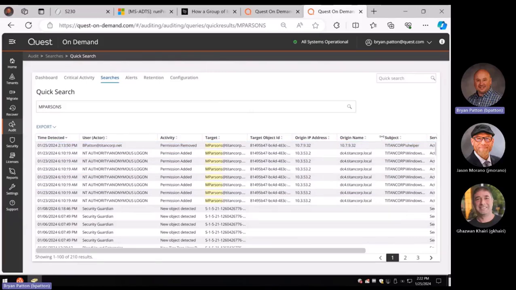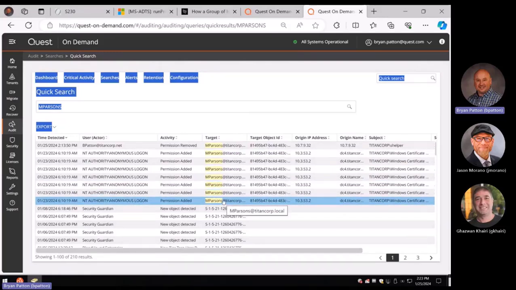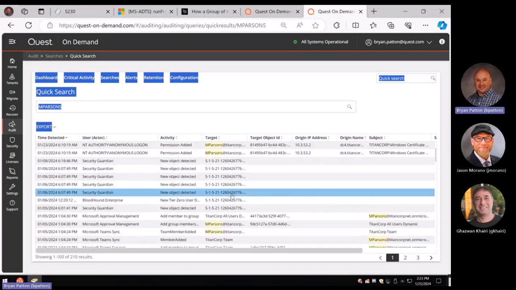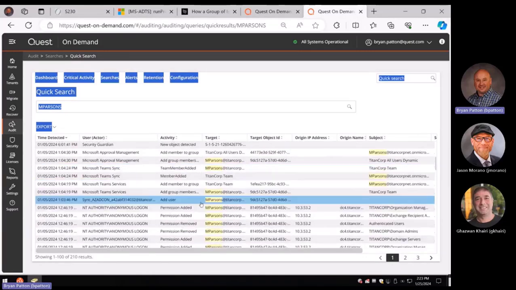So earlier you saw the change from Peter Vigliano and the Windows certificate service. See that right there? He made that change to the AdminSDHolder. This is where it's stamping that one change that Peter did across all the objects. It wasn't even just M. Parsons, it was every account that was protected. But here's all those different entries now applied to that M. Parsons account itself. But when this account was created, they were considered privileged.